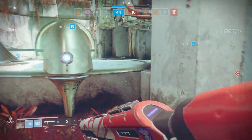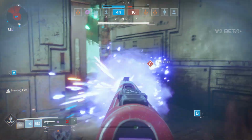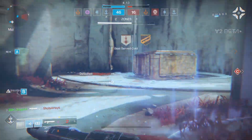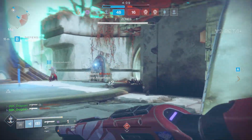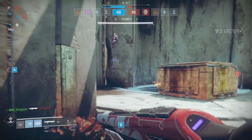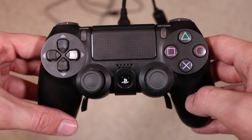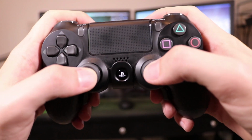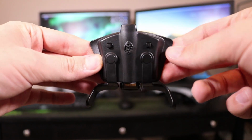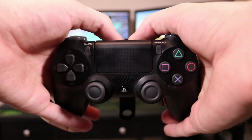The build quality of the plastic feels very good, and luckily the paddles themselves are attached by magnets, so if you ever did throw this controller or drop it off the desk and they do land on the paddles, there's a high likelihood the magnet will pull away from the device instead of breaking the pad altogether. Overall, I highly recommend this to anybody who's looking to get re-mappable paddles on their controller. The price point is fantastic at $40, the build quality is good, easy to set up and use so long as you follow the included instructions.